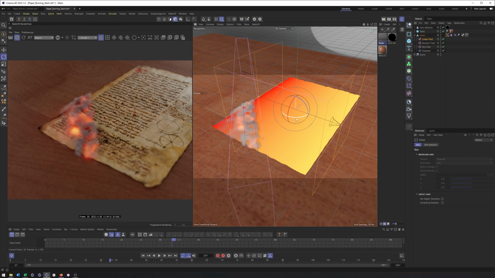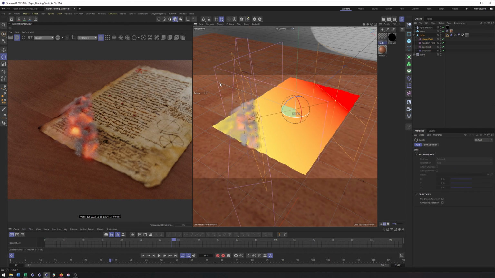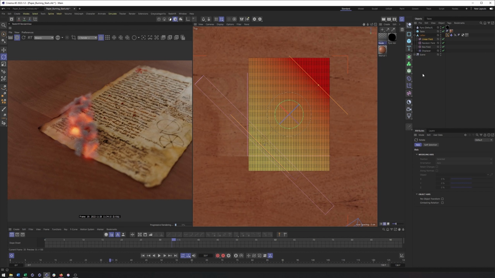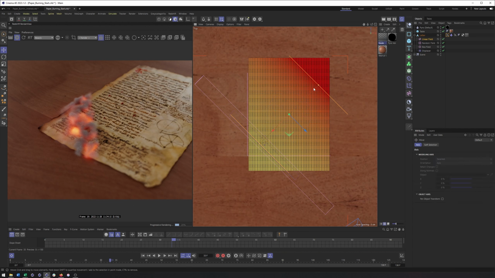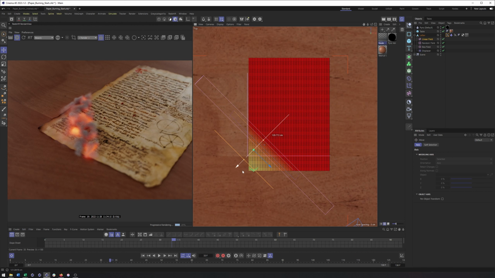And this linear field, I think this is the direction we want. If not, we can always invert it pretty easily. Want to make sure it's rotated about 45 degrees, maybe negative 45. No, I guess that 135 was correct. And shorten the size of it a little bit. Really just kind of move it like something like that.